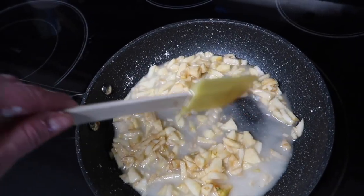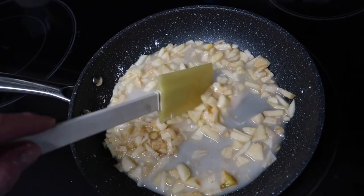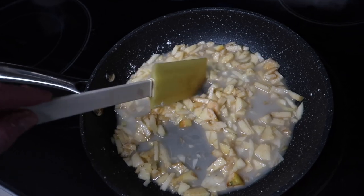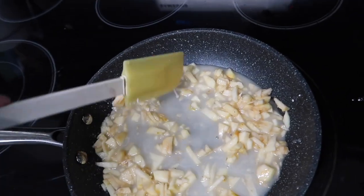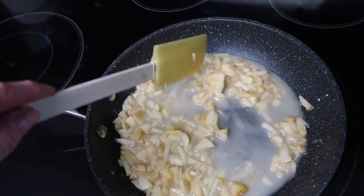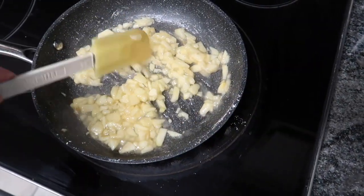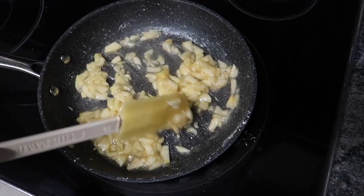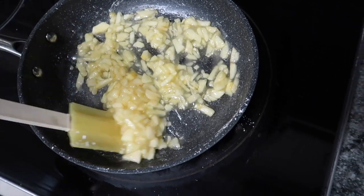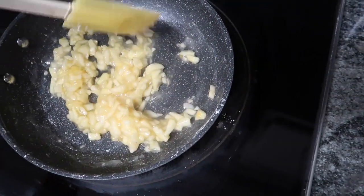Now the cornstarch is what is going to thicken this sugar water, and because my apples are diced up so small, by the time it thickens up, these apples will be cooked. Don't let it burn because it is sugar and sugar will burn, but just slowly stir this until it thickens up. Within a couple minutes of it being on medium high, it gets thick quick, and all we're doing now is cooking the apples, but we're constantly stirring it because we don't want the sugar to burn.